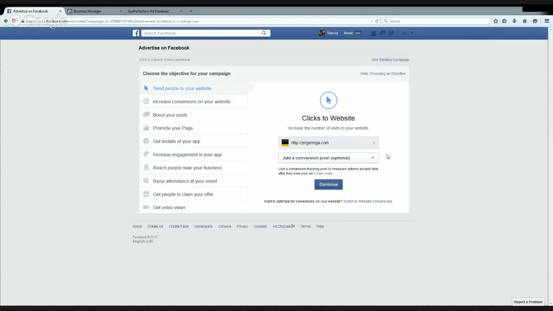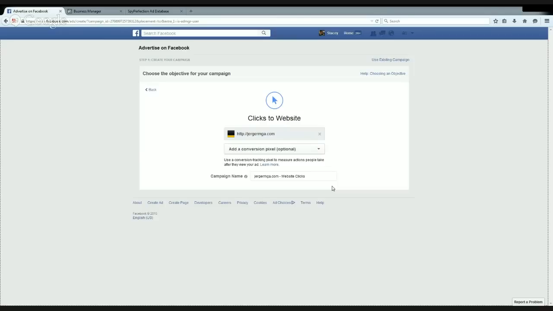I always tell everyone, just get started. Once you get your ads up there, then you can start working on the more complex things, or you can hire somebody to do it. But best is just to get that ad done and out there. So we want to put our website in there. We're going to click on continue. And here we go, just loading the dashboard.